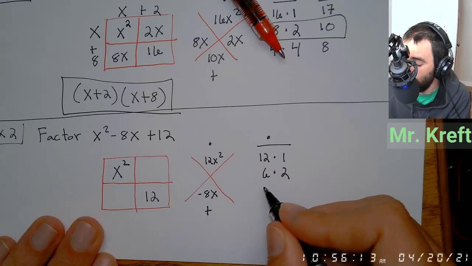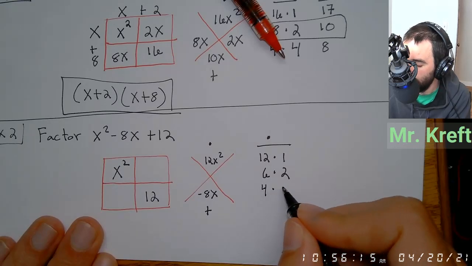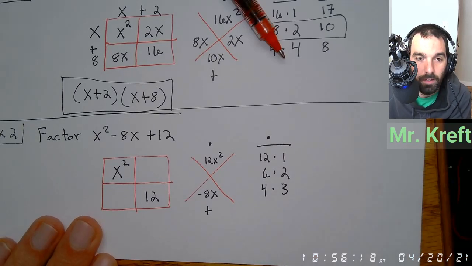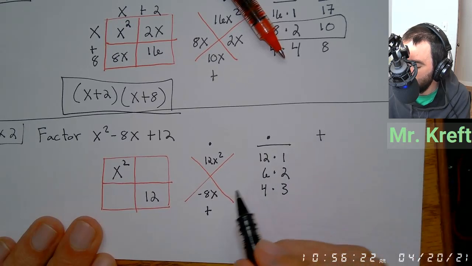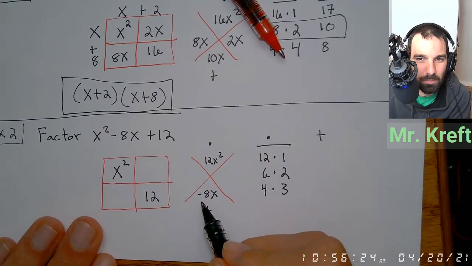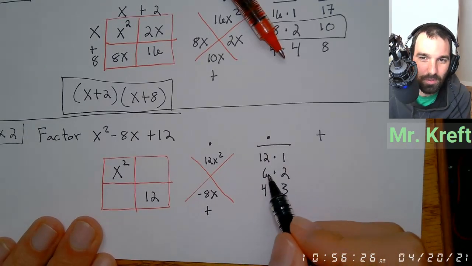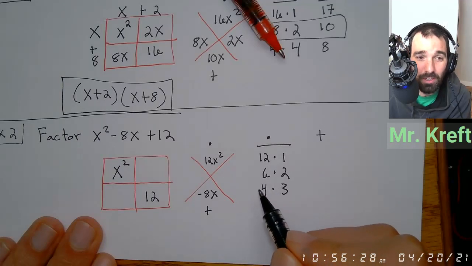So the other one is 3 and 4. 4 and 3, yeah. Well done. Okay. All right, now, the problem here is when we go to add, we have to add up to a negative number. And it's like, what? Positives aren't going to add up to a negative number.